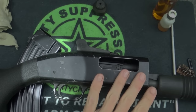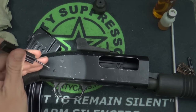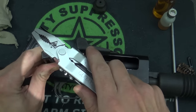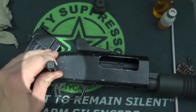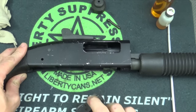Now that your barrel's removed and with your action slid back, what you want to do is push this pin out here. A standard punch will work, and if you want to use a hammer that's fine. We'll just use a multi-tool here to tap it out — it shouldn't be that hard. If it's excessively difficult, stop and take a look at what you're doing, because it shouldn't be all that difficult. Just drive it all the way through.